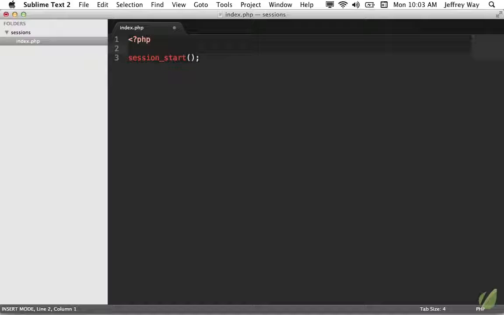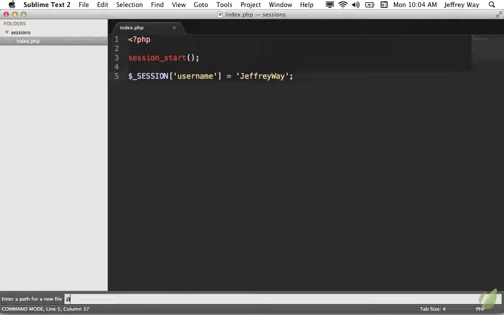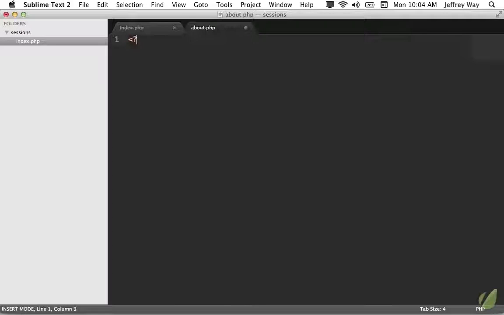So now at this point, we can add information to the $_SESSION superglobal. So try this out, $_SESSION, and we're going to set a value of username, and we'll set that to my username, like so. All right, so now that we've started up session, we've added this new key username and made it equal to Jeffrey Way. So then at this point, if we were to link to about.php, and let's go ahead and create that now, about.php, once again, I need to start up session.